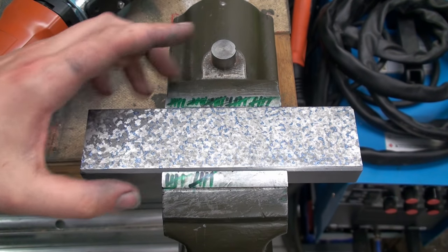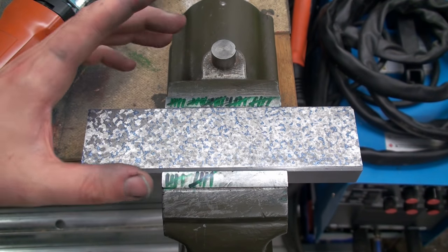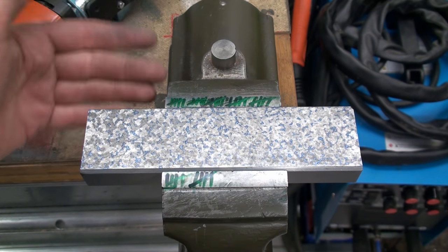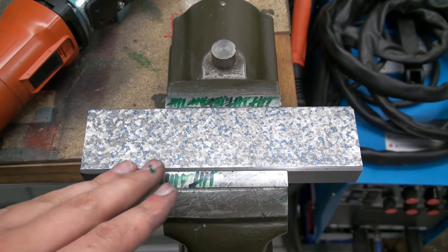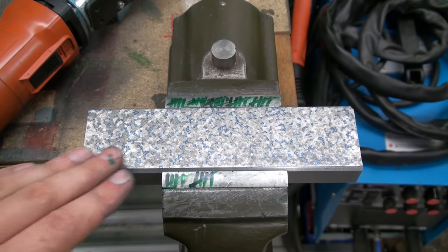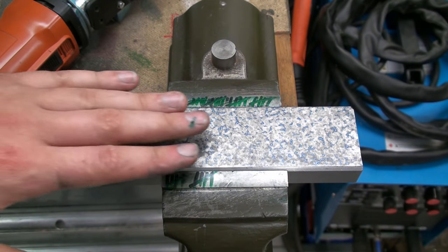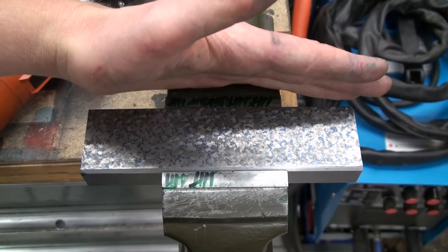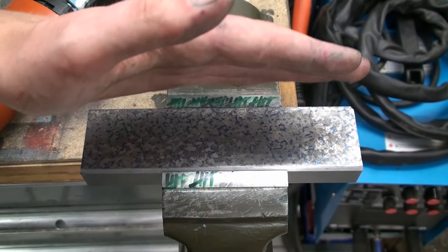We're still working on the straight edge and I decided to try a few things to refine my scraping. So I'm in the process of doing this. I'm also learning a lot of new stuff. As you can see, I got a way more even distribution of my high spots, and also I got not really a checker mark. You can see that better with a bit of shadow here. I got somewhat of a pattern.